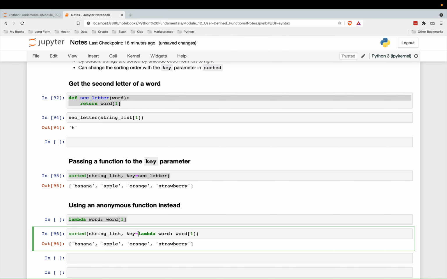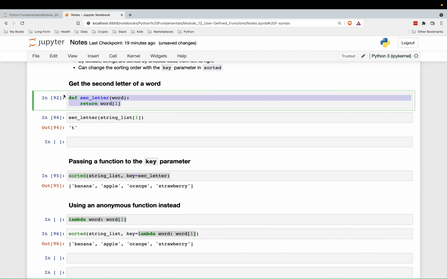So this is one use case for an anonymous function. It doesn't provide any additional functionality to Python. It just shortens up some of the syntax. You can only use anonymous functions whenever you have a short function that has only one line of code in it, and sort of like list comprehensions that shorten up the syntax for creating lists and make it a little bit nicer and easier to read, anonymous functions do a similar task.